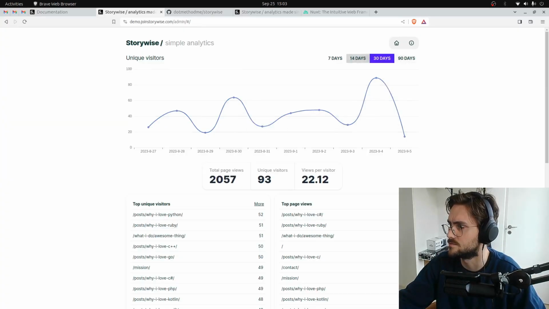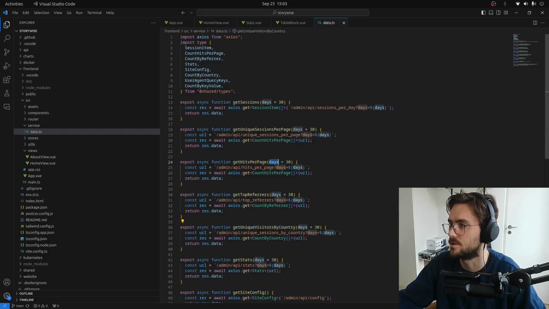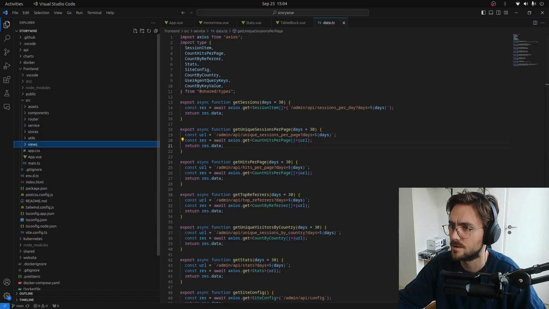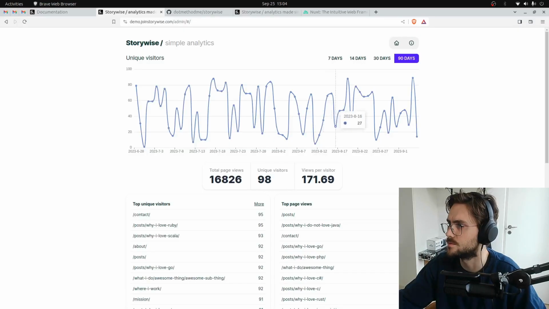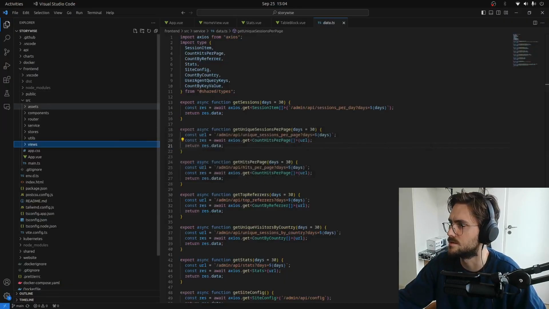And depending on what kind of time range you select, these API endpoints will be called with a different time range parameter, right? Yeah, there's not much more to say about the front-end part. It's extremely simple. Vue.js with Tailwind. I very much enjoy using this little stack for a small application like this.